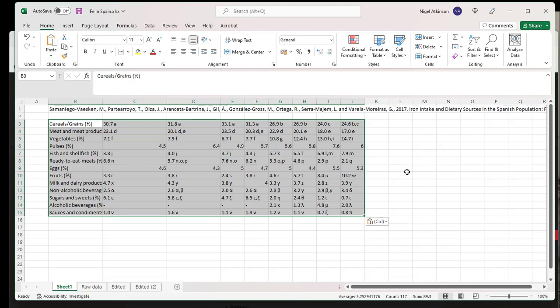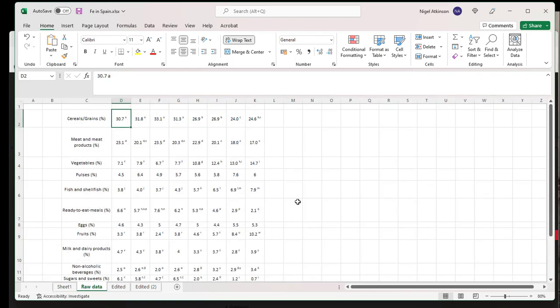There are a number of issues with this, which we'll have a look at on the next workbook, because I've cleaned things up a little bit. I'm calling this raw data, so this is data which is unedited, and you should always do this. Create a raw data workbook and then another workbook, copying the information from another workbook, which you then go to edit and edit successively.